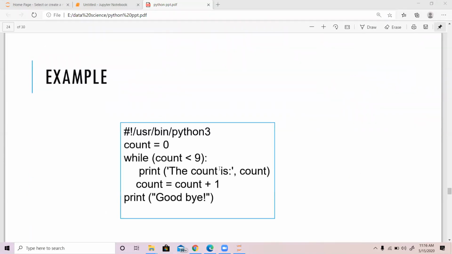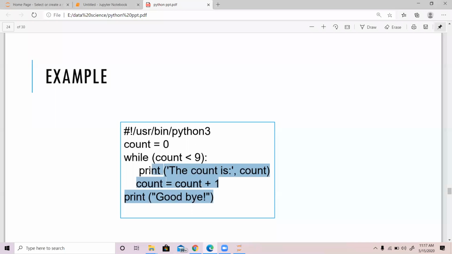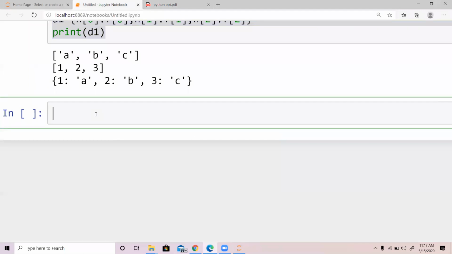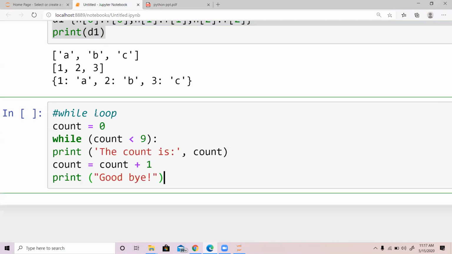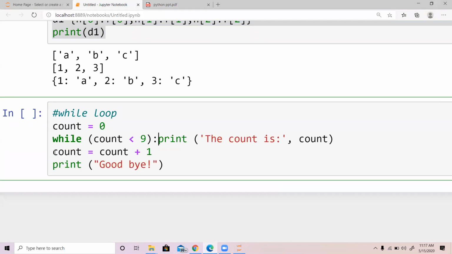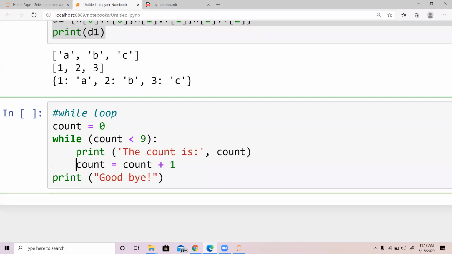So how does a while loop actually work? I'll show you how you can work with loops. This is a while loop basically. One thing I have done here is I have taken a variable called count. Count is assigned the value 0. It means I want to print numbers that start from 0 and end at 9. So this is what I am looking to print in a sequence.